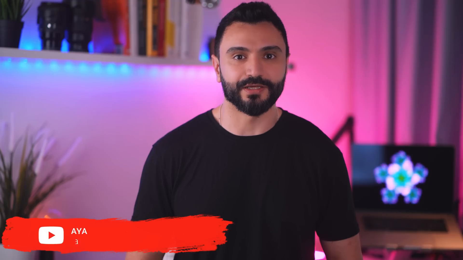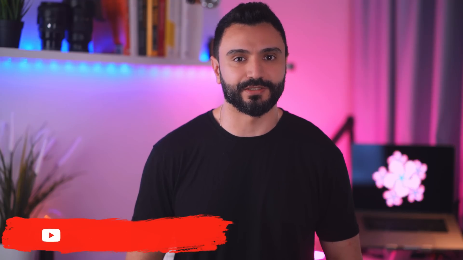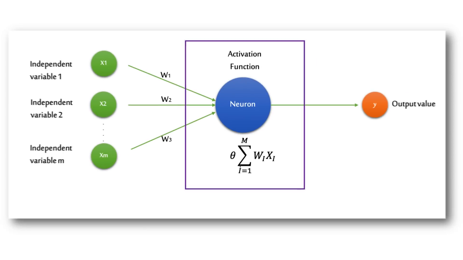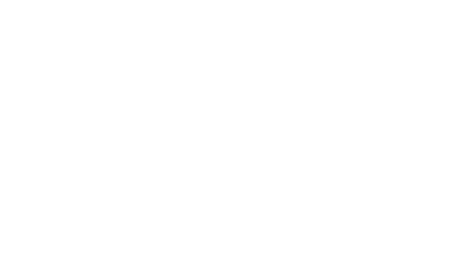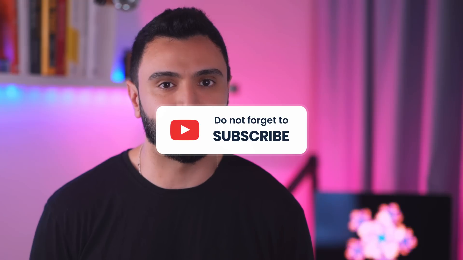A neuron in the human brain is similar to a node in the artificial neural network. It receives a set of inputs and depending on the characteristics of these inputs and their intensity, the brain processes and analyzes them and decides whether the neuron should be activated or not. In an artificial neural network, this is the role of the activation function. Its main purpose is to transform the input from the node into an output value to be fed to the next hidden layer or output, and to determine whether the neuron input is important and should be passed on in predicting the output. Activation functions are also very important as they help in learning non-linear and complicated mappings between inputs and their corresponding output.